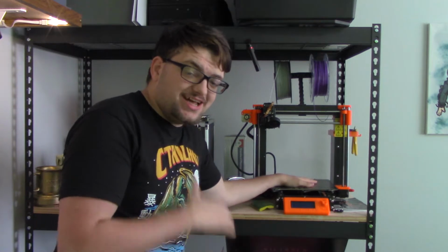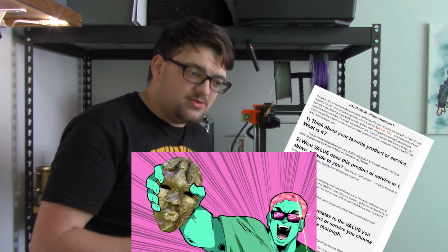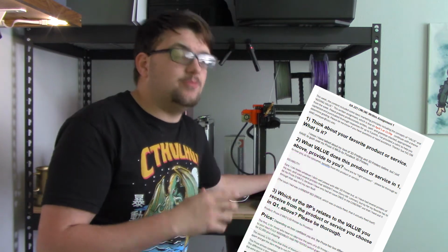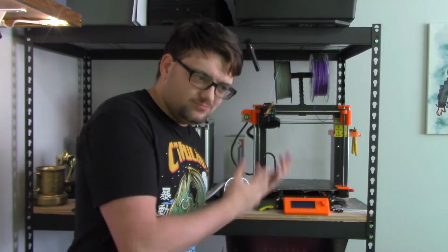Anyway, we're gonna get started on the cleaning process of the 3D printer. I love this machine. I've talked about it in detail both on college papers and in the last video. Well, maybe not too much detail in the last video, but I love this printer, but let's actually talk about how we're gonna clean this.